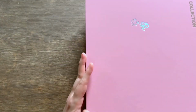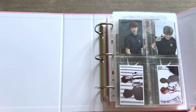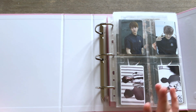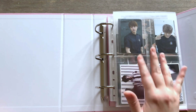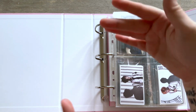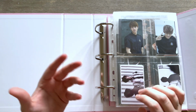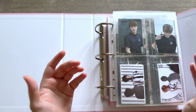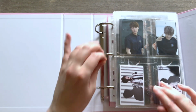In case you don't already know, this is a binder from Prism Platinum. So are the pages and the sleeves. It's just really nice for collections if you like A5 style binders. Because I collect 2 members, I find A5 is really good because then I can put them together. You can kind of play off that. Everything is in pairs. Whereas in 9 pockets, when you collect 2, it tends to be kind of disjointed. It's hard to figure it out without having a lot of binder fillers to make it more aesthetic. So anyways, I will start.